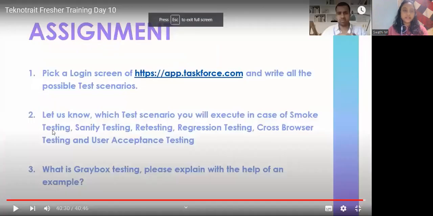So the second question is, let us know which test scenario you will execute in case of smoke testing, sanity testing, retesting, regression testing, cross-browser testing, and user acceptance testing.